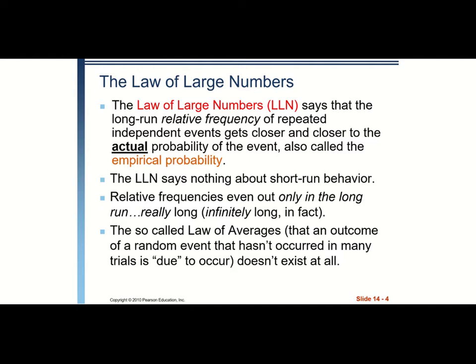There's also something called the law of averages, and this is actually something that doesn't exist. Let's say we were to flip a coin and 10 times in a row it comes up heads. The law of averages is the tendency for people to believe that since we had a string of heads, now tails is due to come up. The coin doesn't have any memory. It doesn't know that it just flipped heads for the last 10 flips. We're still at a 50-50 chance for both heads and tails.